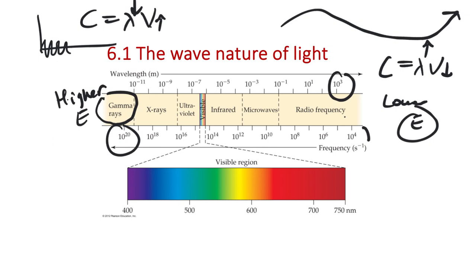And then everything else is in between. The in-between would be like X-rays, a little bit lower in energy than gamma rays, then UV rays, then our visible, then infrared, microwaves, and radio frequency. Now, the infrared is just the lower energy past the visible, and then microwaves kind of in between them and the radio frequency waves.